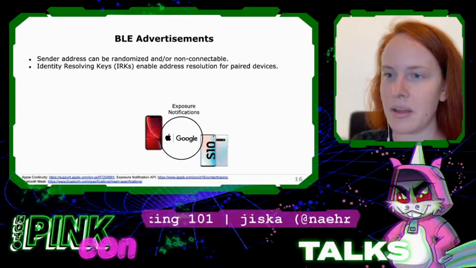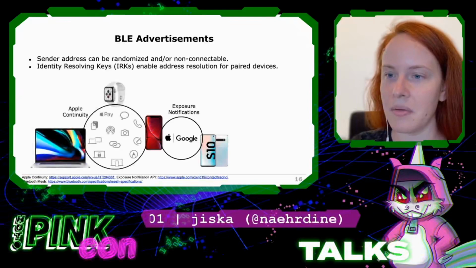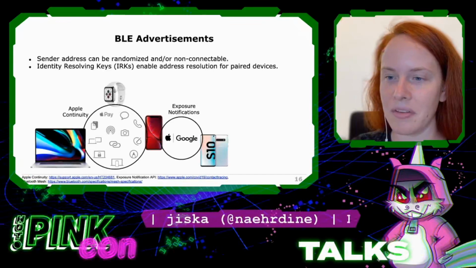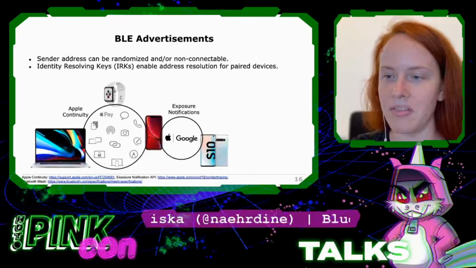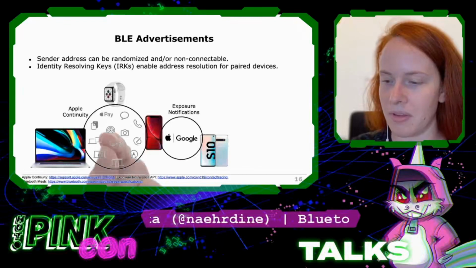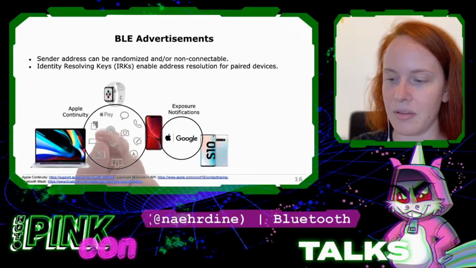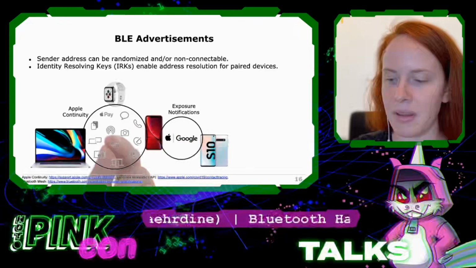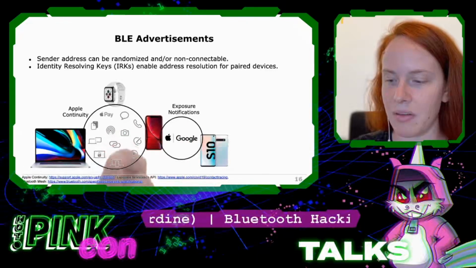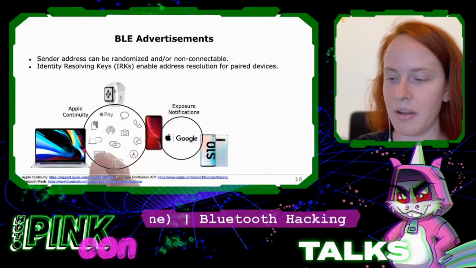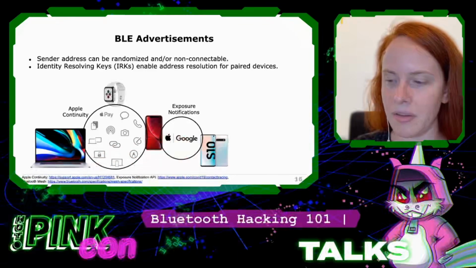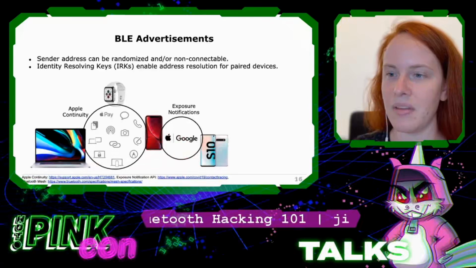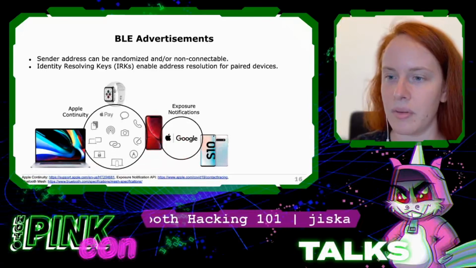And while Apple does much more with BLE advertisements, so this is maybe a bit scary, there is this Continuity framework, and most of this is somewhat based on BLE advertisements, not all of it. So, for example, AirDrop is advertising, first of all, that there is an AirDrop thing over BLE, but then switching to Wi-Fi for the data transfer. And the same is true, for example, for auto unlock, there's also first a BLE notification, also Handoff, and so on. So all of this is using BLE advertisements before it goes into certain states of data transfer that are then usually handled within Wi-Fi.